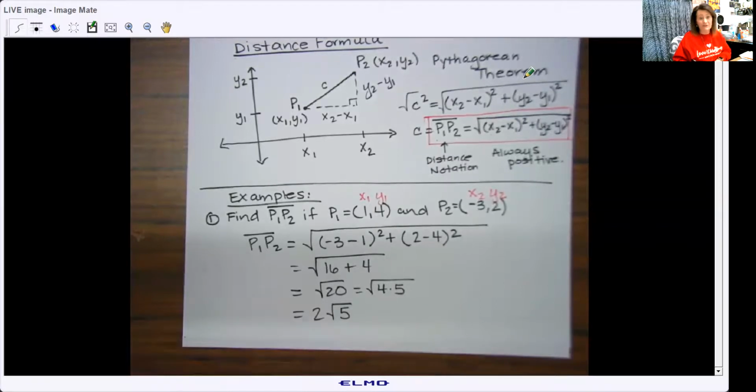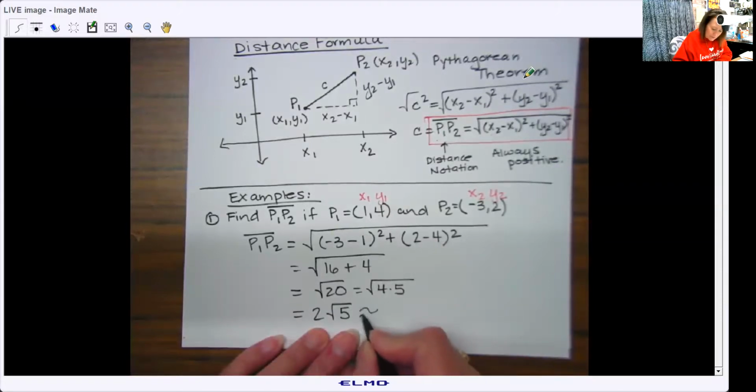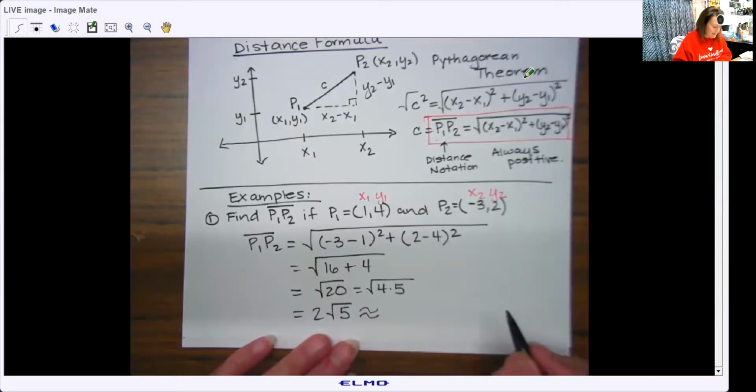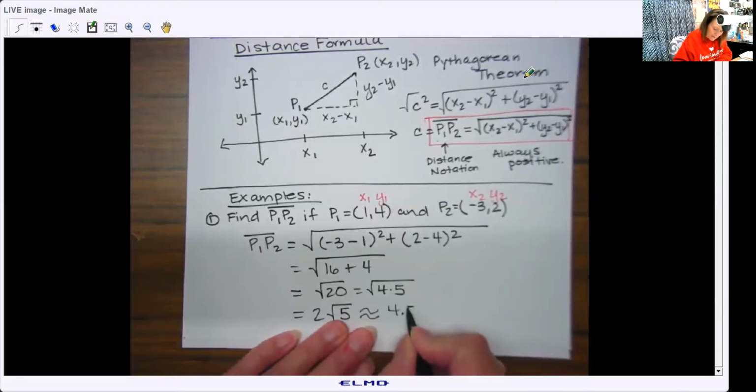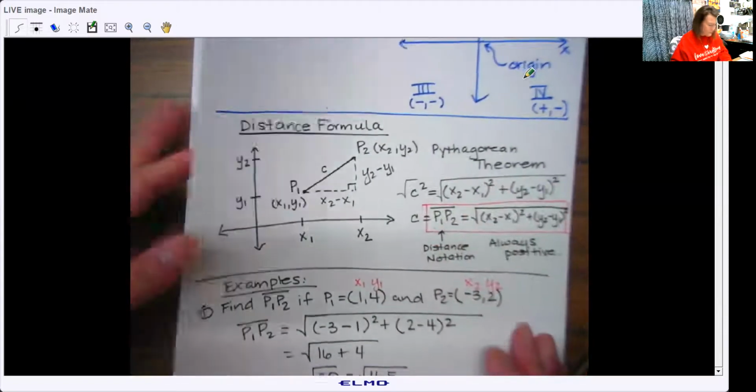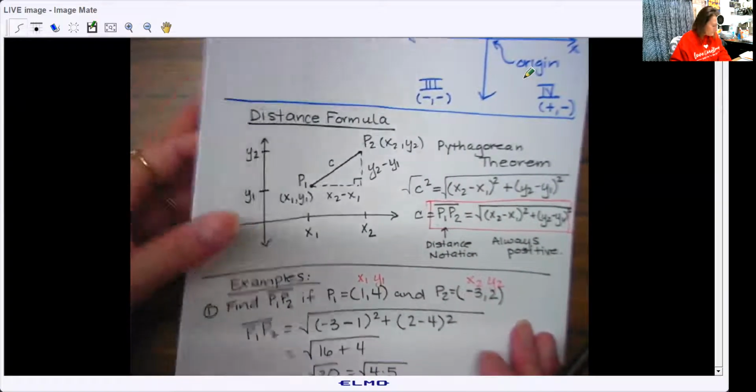And we'll go ahead and simplify for this class because a lot of times we're using simplified versions of it. There are some times where you're comparing these distances where you might need to take a look at an estimate. So if we grabbed our calculator and did an estimate for that, that's about 4.5 units long, the distance from the 2 points. Okay, so far so good.